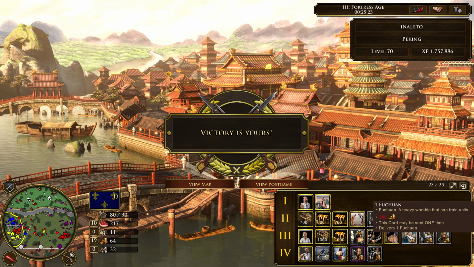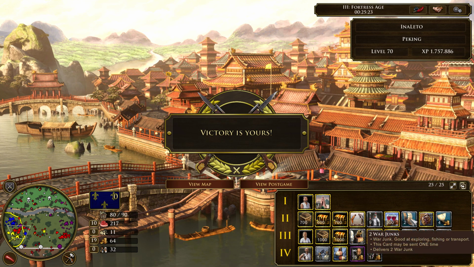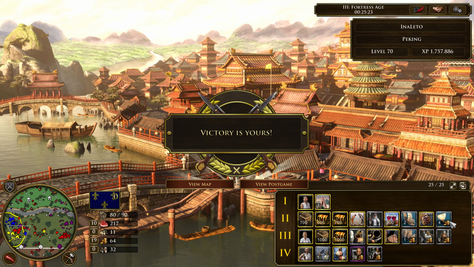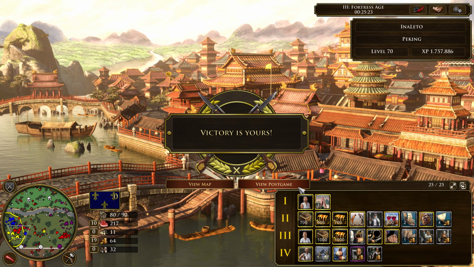So, for example, he had the one Fuchuan, which is just a boat. He has like the 2 Warjangs in H2, which are only boats as well. So the only thing he could have shipped that would have been at least marginally useful on a land map was the Vuku ship with the 3 Vuku horsemen. But the other ones are just wasted in a land deck, obviously, because that takes possibilities away from you.